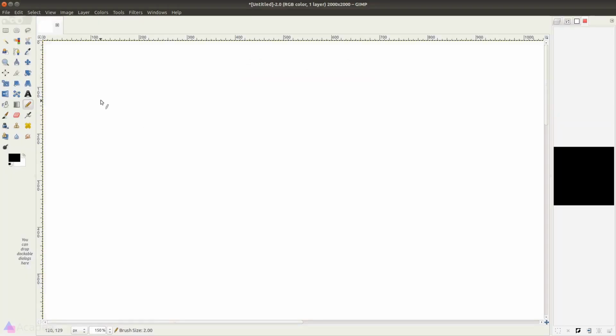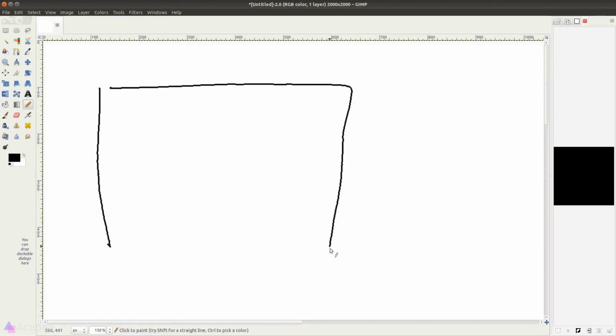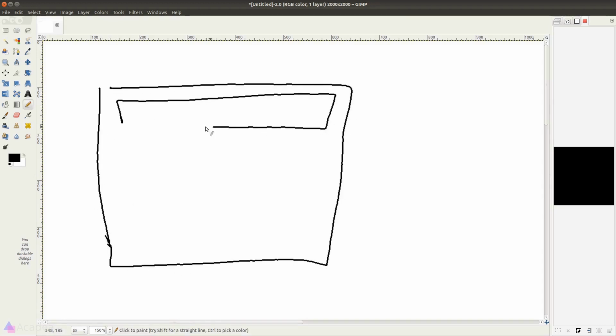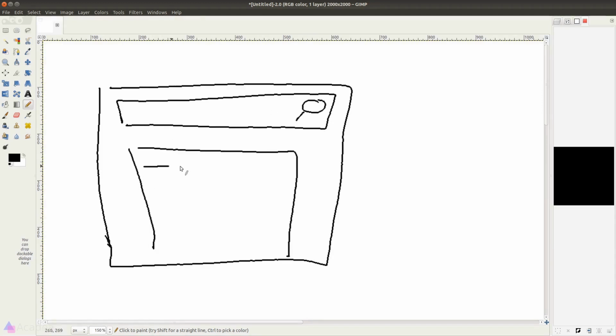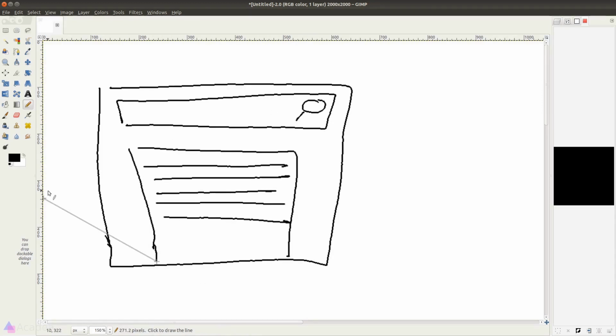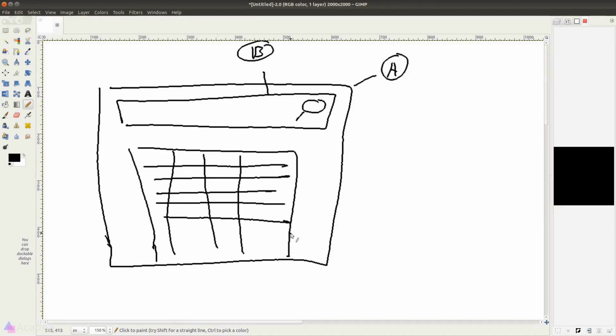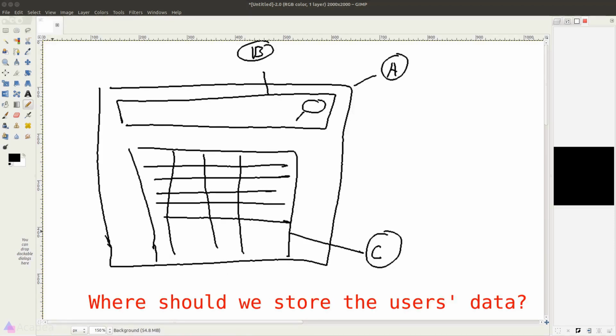Let's say I want to build an admin dashboard to manage the users in our app. We'll have a page that contains a search bar and also a table underneath it to display the user data. So here we have three major components: the page, the search bar, and also the user table. Now think about this. Which component should we store all the user data in? In other words, which component here should be the one that calls the user data API to fetch all the user data for us to show in the user table?